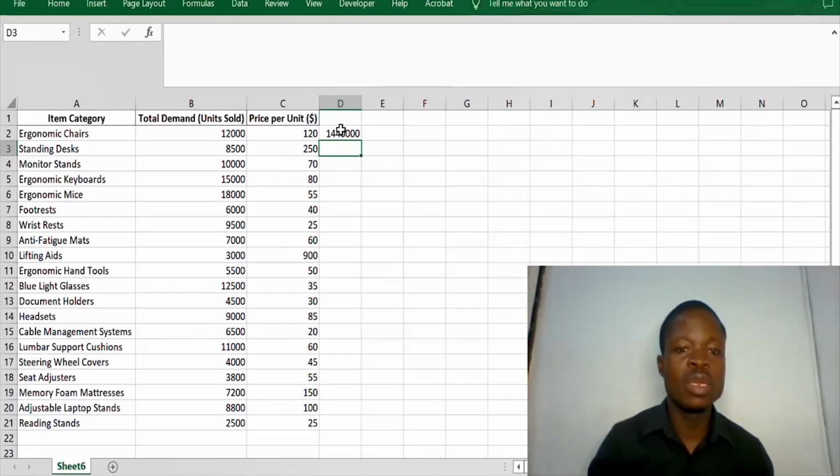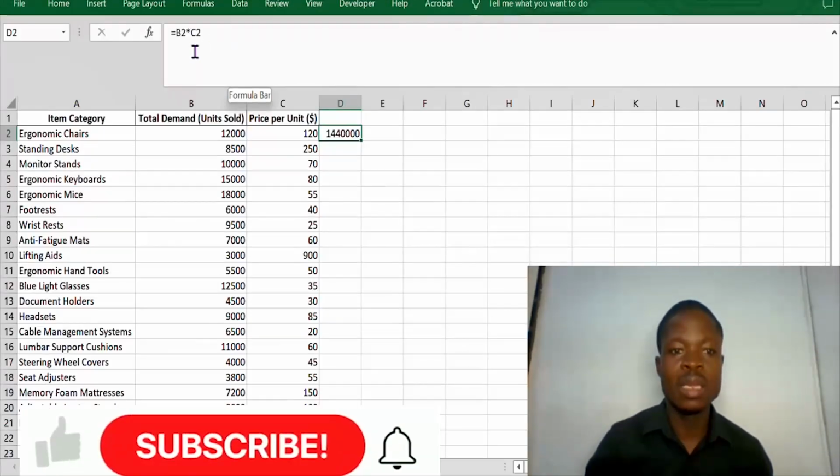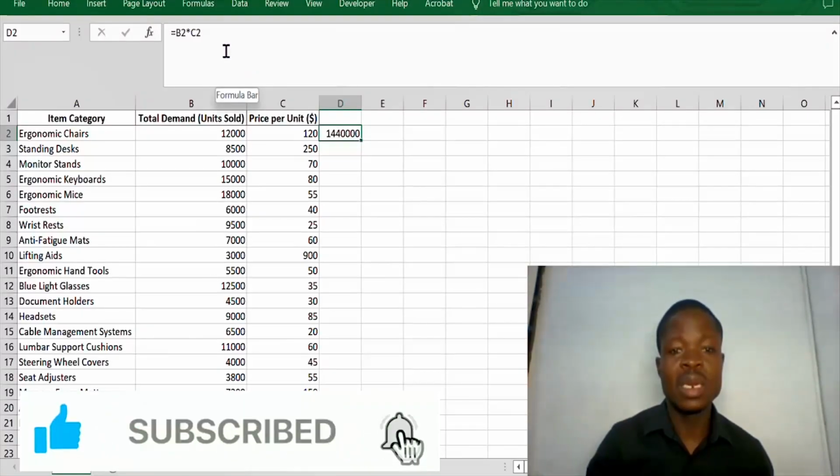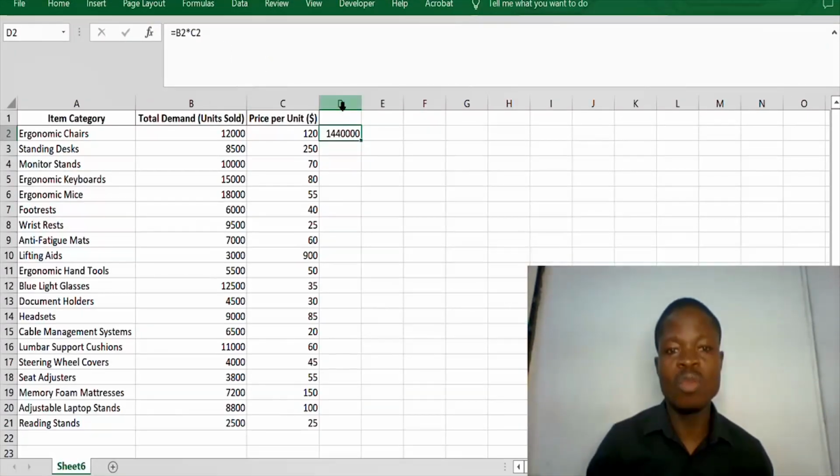Now, that being done, the next thing I need to do is replicate what I've done here. You can see the formula here, B2 multiplied by C2. In one of the classes, we mentioned that the way cells are referenced is determined by the column letter and also the row number. If you look at the formula, we have B2, this particular cell, so column B, then row 2, multiplied by C2, column C, then row 2. So we arrive at this.